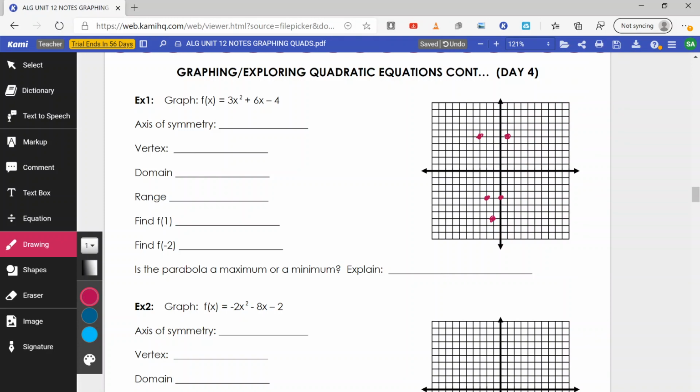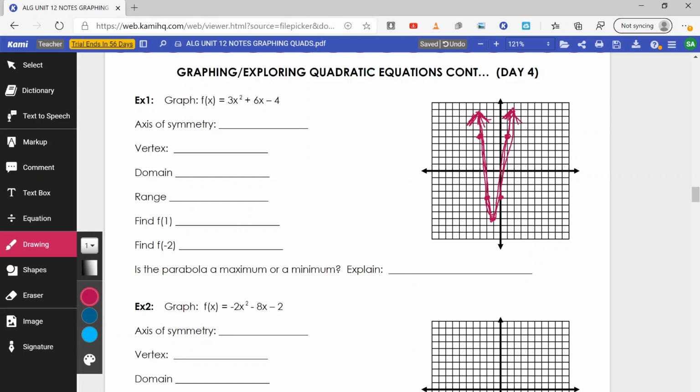Here we can see it's a rather narrow one. And again, we just want to graph the U as best as we can, as close as we can. So draw our U shape running through the points as best as we can. So there is the graph, and again, make sure we have arrows at the end to show that we go up and left and right forever and ever to infinity.